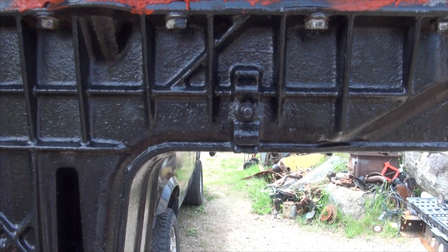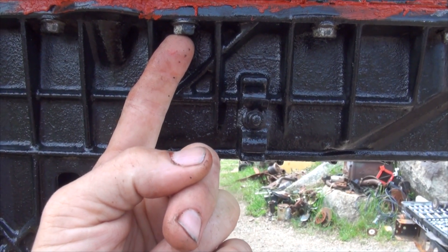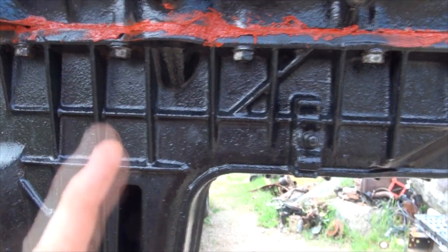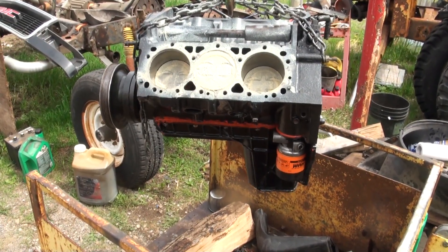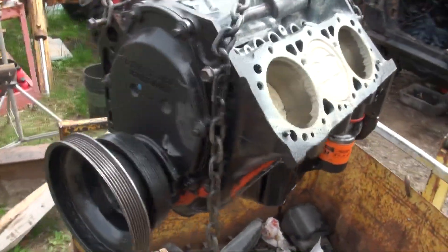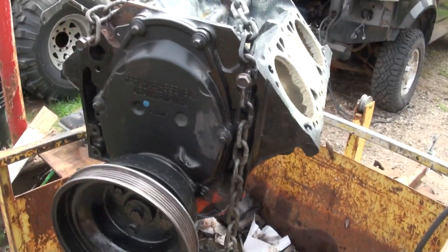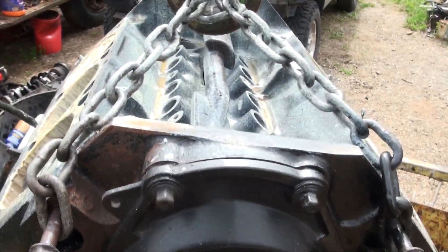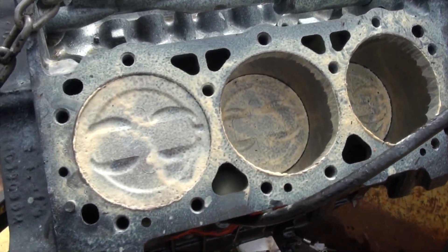I have the oil pan back on, the gasket's in place, and you can see there's five bolts on each side. You torque these to ten foot-pounds, working from the centre out, side to side. I removed the chrome oil filter — lost 50 horsepower right there. I have a new oil pan gasket on and a new proper oil filter. The Harley-Davidson one is fun, but I'm not going to rebuild an engine and put a wrong part on it, just in case.